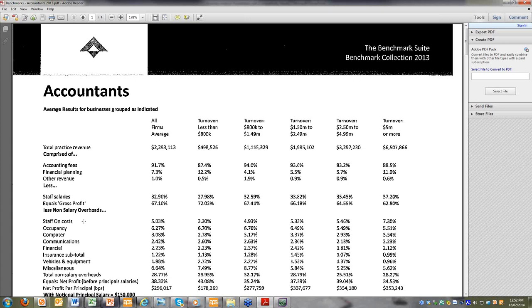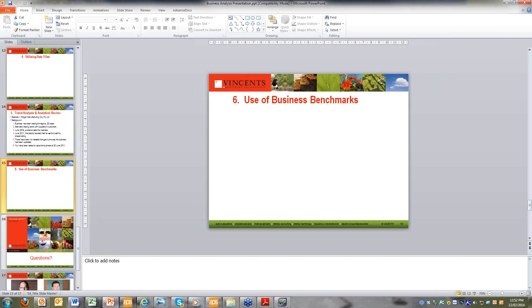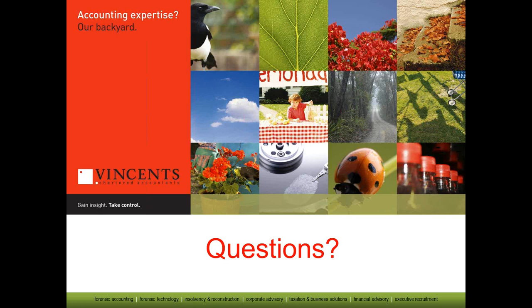That's really all we wanted to go through today. The biggest thing we put out there in relation to business analysis is plan, and have a commercial outlook on what you're physically trying to do. It's really important to get the purpose at the outset, understand what's going on, and get the right information first. Without those three steps, the odds are that it's not going to be a very good outcome. And from a litigation viewpoint, that's probably where the professional negligence claims come through. That's what we're seeing, where that hasn't occurred and the answer achieved is incorrect. But as I said, that's all we want to talk about today.